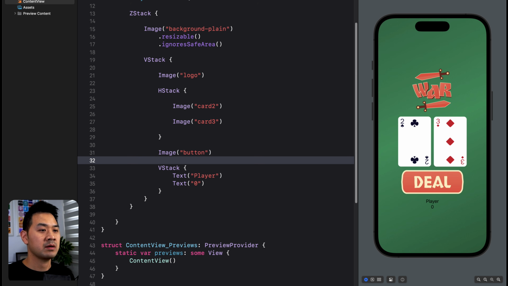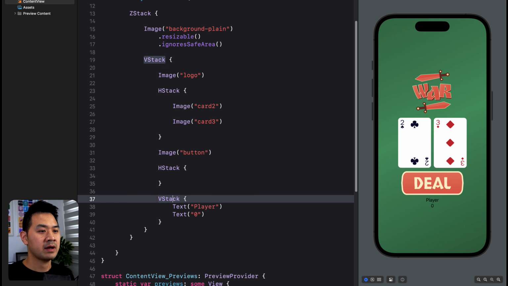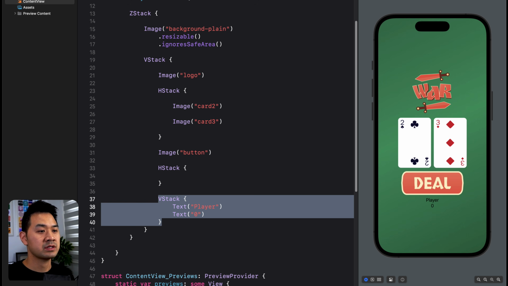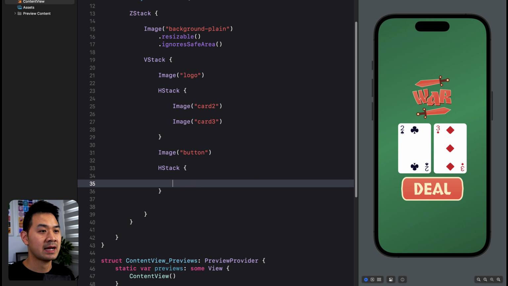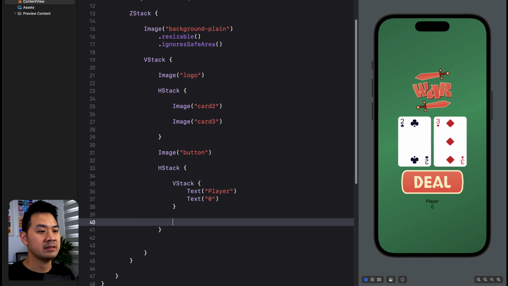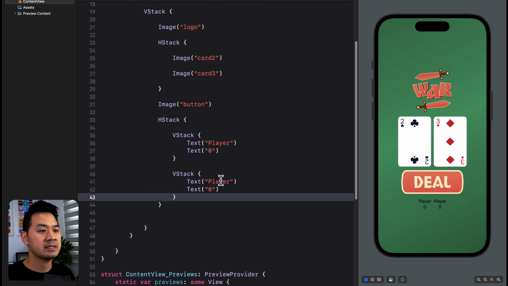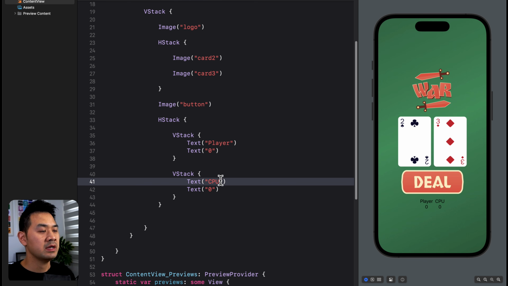So what I'm going to do is create an H stack, and put the player label and player score inside that H stack, and then I'm going to copy this and paste it, Command C, Command V, and then this is CPU. And there you have it. These are all of the elements that are on the UI. Now we just have to space them out.